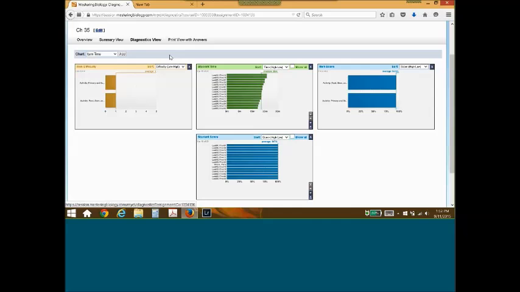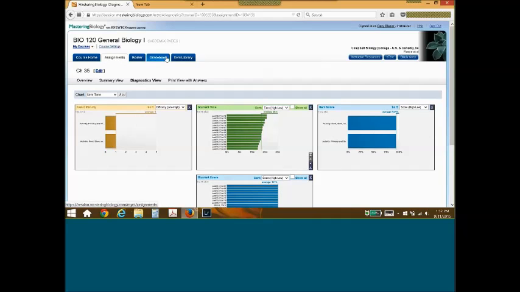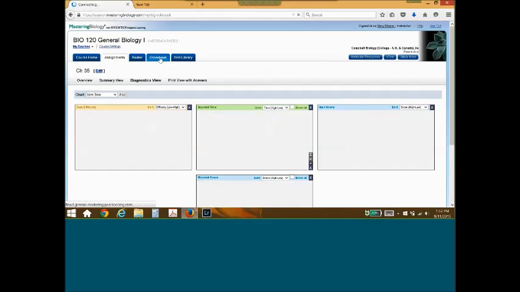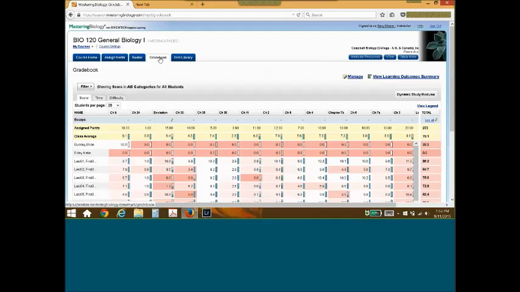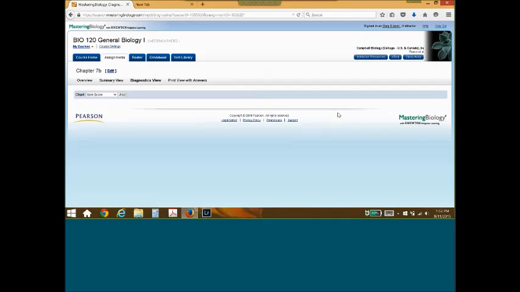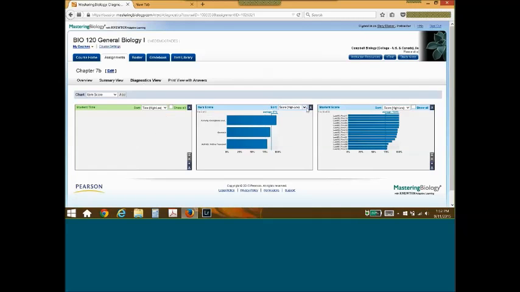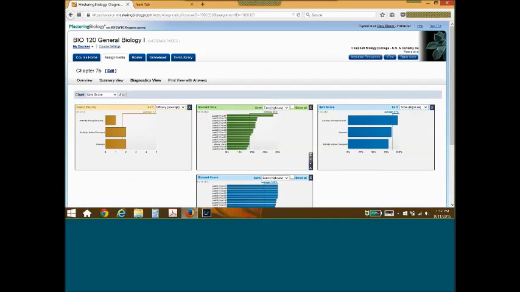But if you want to have more of a summary view, just go back into Gradebook for 1 second here and get a different assignment. So if we're looking more for a summary view, let's click on this Chapter 7B homework. It's loading up. All right, so now this one happens to have 3 questions, but you can tell they have different difficulties here. The scores were different on each assignment's question, so it helps get a little more breakdown on this one.